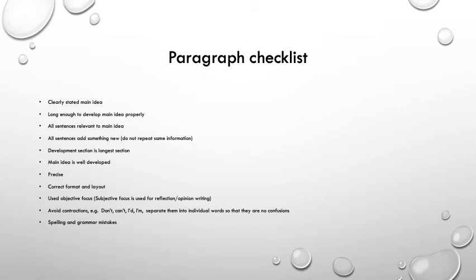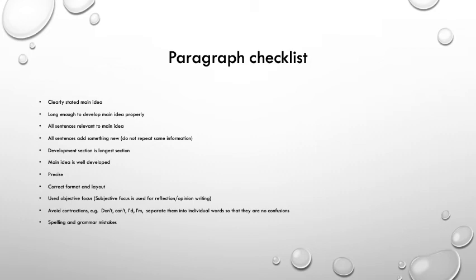Okay. Correct format and layout. This is easy. Make sure that you follow the format or layout given by your teacher. Has it used an objective focus? Okay, so once again, avoid any we or you or I or us, okay? Unless you're writing a reflection or you're writing an opinion.